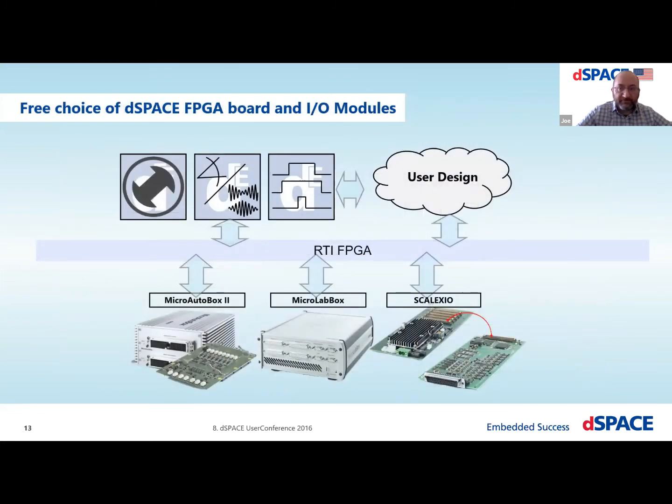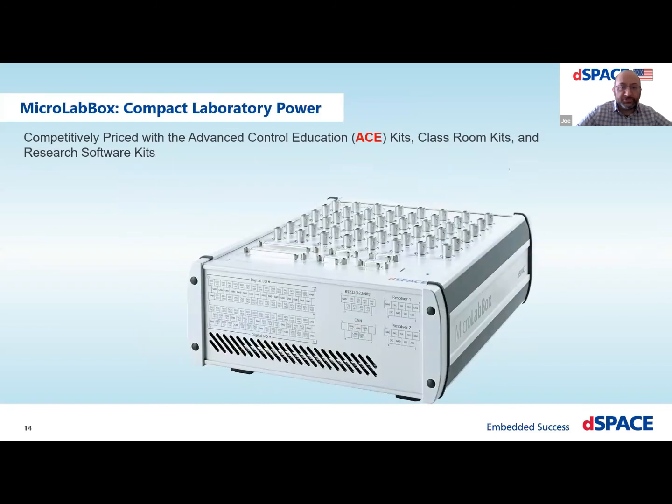All of the dSPACE platforms that we have available will support this FPGA use case. So these are the three that I'm going to talk about today, and I'm going to get to in the next couple slides: the MicroAutoBox, the MicroLabBox, and the SCALEXIO modular system. All three provide the ability to do FPGA-based rapid prototyping. The first that I'll talk about is the MicroLabBox.